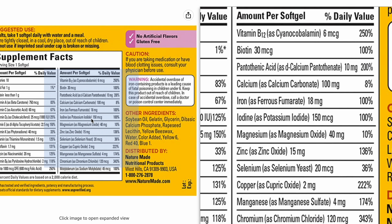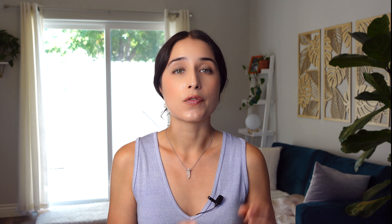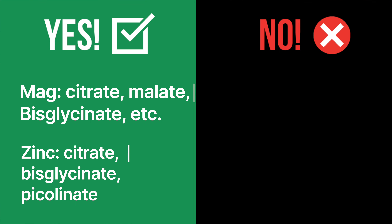The last two nutrients are the minerals magnesium and zinc. For both of these, there are a lot of different forms that are totally appropriate — what we want to avoid in both is oxide. Oxide is very cheap and for magnesium it's not going to be super bioavailable, so you won't really be getting much. For zinc, oxide tends to be more likely to cause nausea, which is why some people feel a little nauseated when taking a multivitamin. The better, more bioavailable forms of zinc are generally less likely to lead to that nausea than the cheap oxide form.